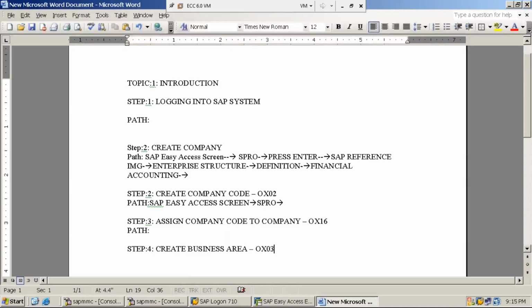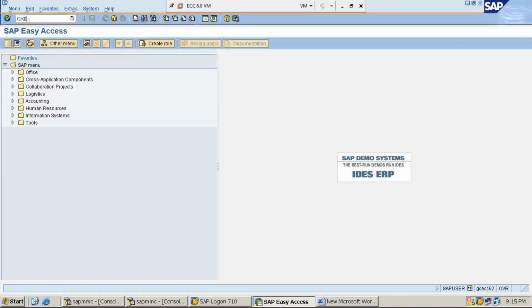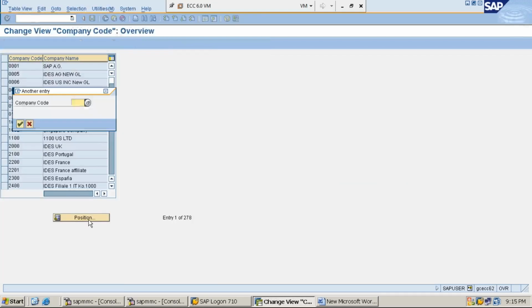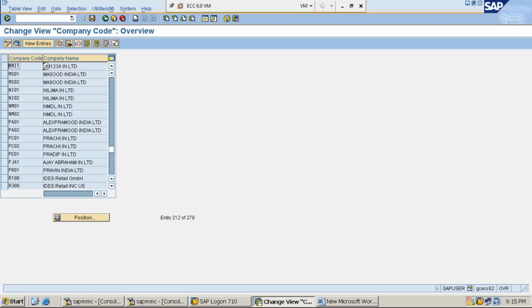What I mean to say is, whatever report we generate by using MMI1, this company code which we have created, the generated report will give us information with respect to country India. Entire country India information will be there.